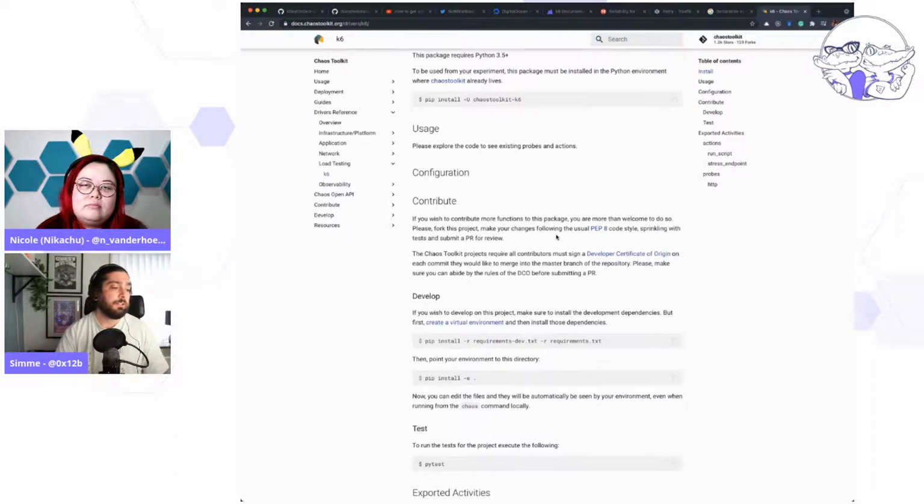difference that while XK6 Chaos or K6 in general is an imperative tool, in the sense that you actually describe the control flow and what you want to happen, and you make it branch in case you have different conditions that are fulfilled or things like that. Chaos Toolkit, as with most other chaos engineering tools, is actually declarative. You don't really say that, okay, I want to try this first, and if that fails, do this. You don't really describe the control flow. You rather describe what you want it to do. So it's basically the question of what you want it to do versus how you want it to do it.